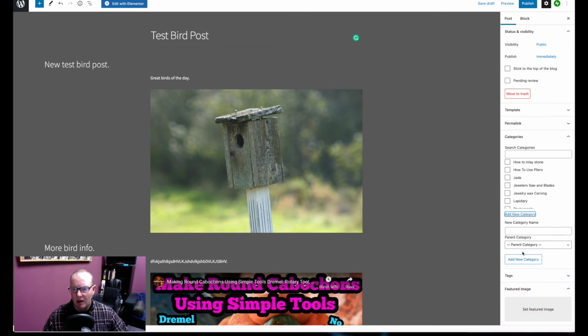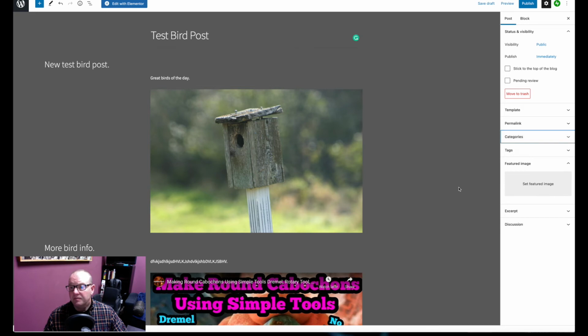In this case, I'm not going to do it, but we could type in birds, and then I would hit add new category, and then this post would be listed under birds. Then when people were visiting the site, they'd be able to find that category, and all the bird related stuff would be right there for them. So it's kind of nice when people are trying to navigate your site. But I am not going to put birds on this one, so I'm going to shut that one.